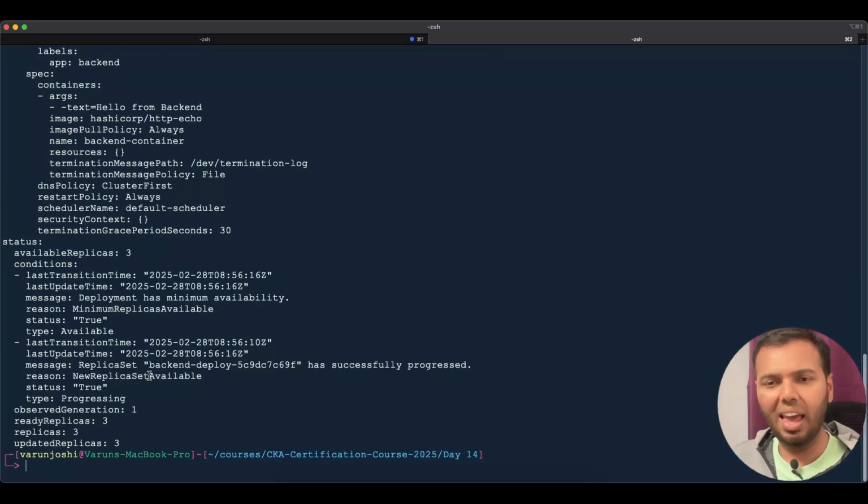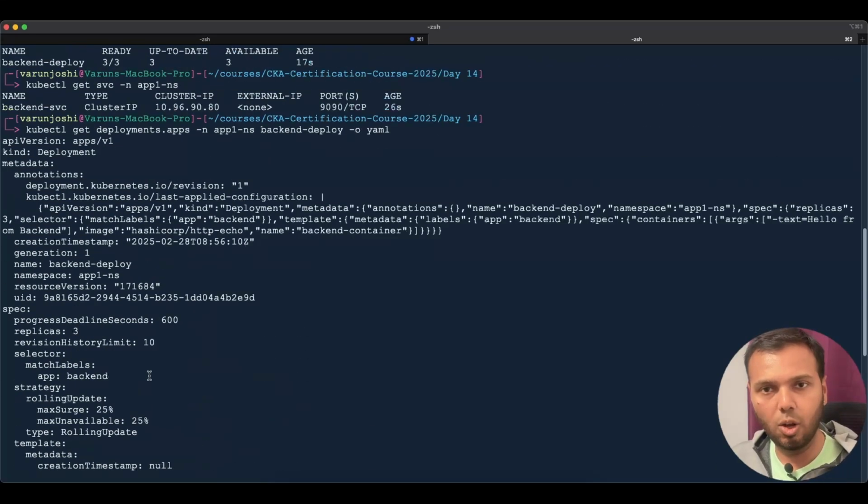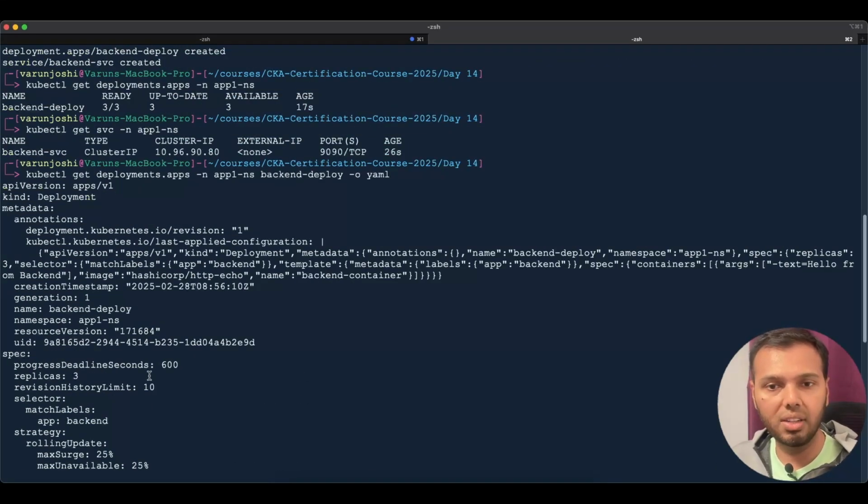Now this has many fields. If you are creating a YAML, you can delete the fields that you do not need. But right now I just want to see where I write the namespace. I see apiVersion, kind, metadata, and inside metadata you have annotations, and in that you also have name, and namespace is also specified under the metadata section itself.